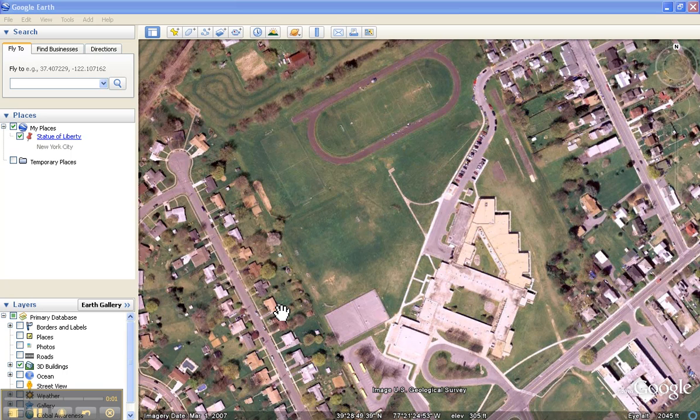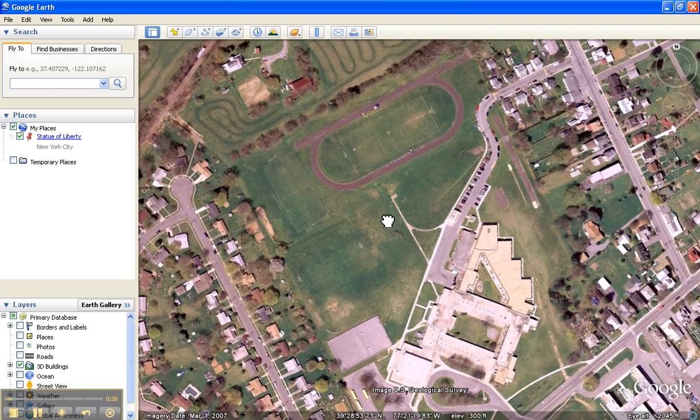Show you some cool tools that might be useful to you in Google Earth. There are lots of different things that we can do in Google Earth, but I want to show you in particular the path, Google Sky, and the ruler measurement features. So I've gone from the Statue of Liberty over to Walkersville Middle School. And you can go out back and we can scroll over to the track.